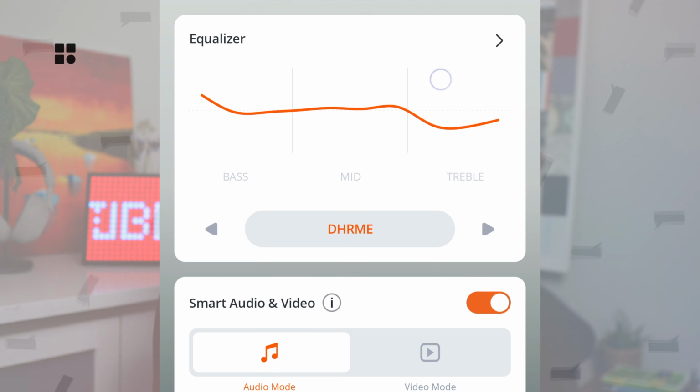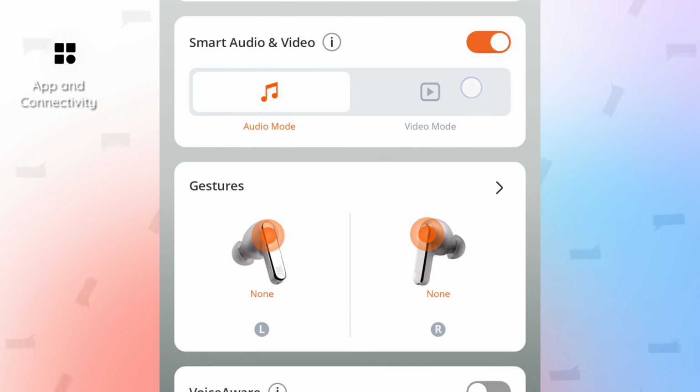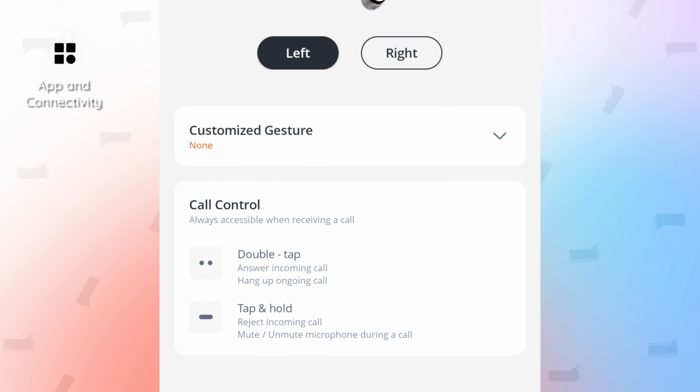Going from the hardware to the software, the JBL headphones app is simple yet powerful to use. You have options related to noise cancelling, sound, and many more. But we'll get to all that in a bit. The app worked perfectly on iPhone, but weirdly, we sometimes faced an issue on the Google Pixel 7 where the app would not open any settings at all. It might have just been a temporary bug, but we're just talking about the app.